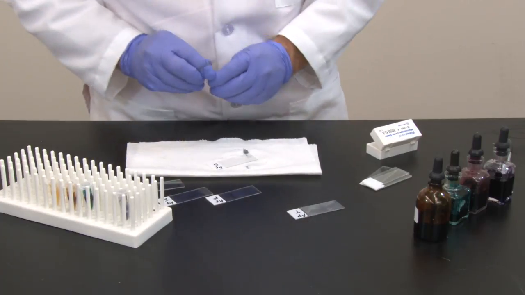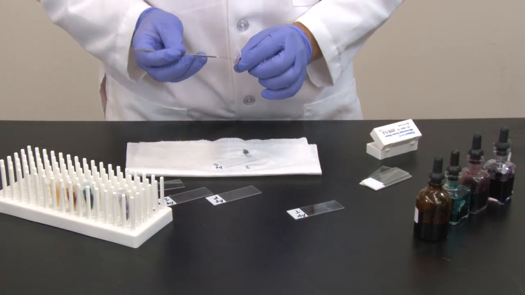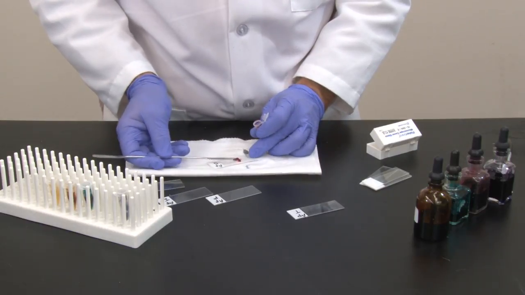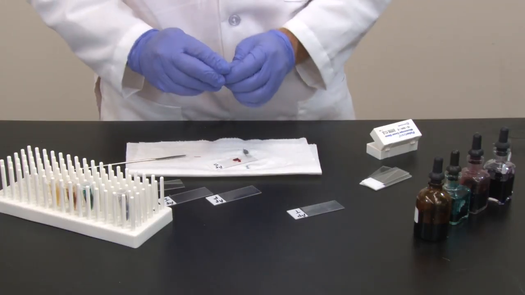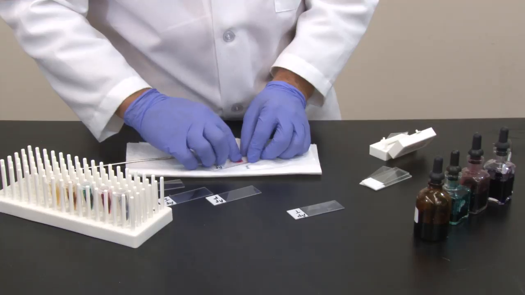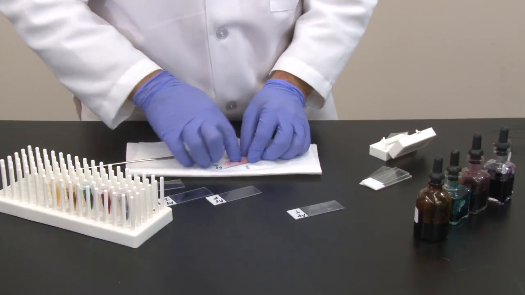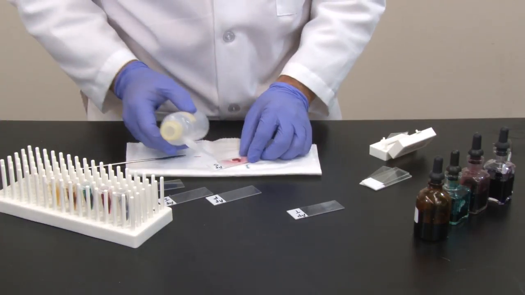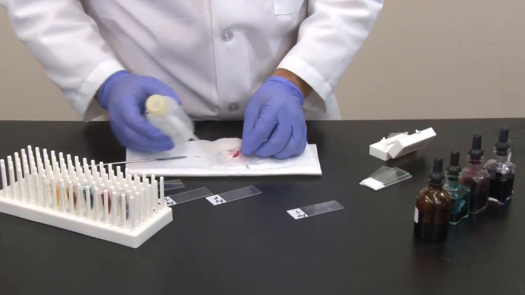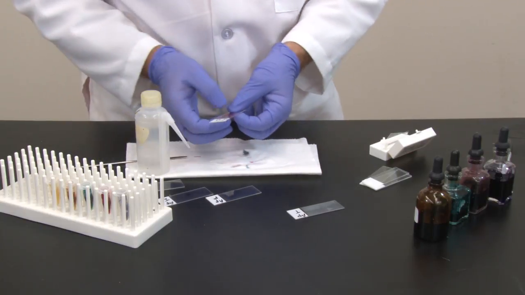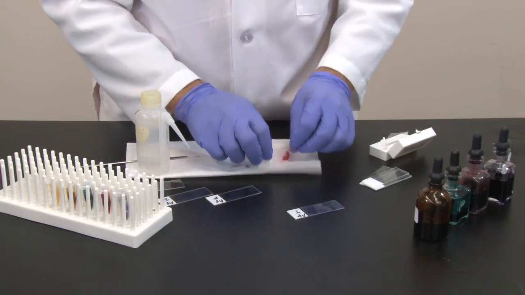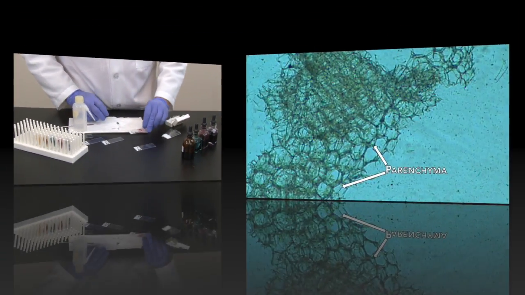After your tissues have stained, remove the material from your microcentrifuge tube with a spatula or toothpick and place on a microscope slide. Spread the tissue out and then place a cover slip on top of it. Gently press on the cover slip to flatten and spread out the tissue. If there's excess stain on the slide, you can apply a small amount of water at the edge of the cover slip and then tap the edge of the slide onto a paper towel to wick away excess water and stain. Once this is done, your slide is ready to view.